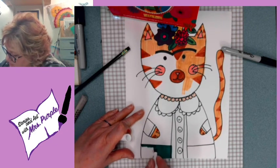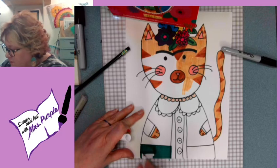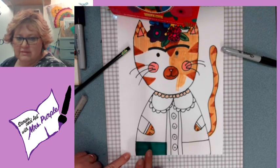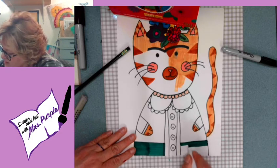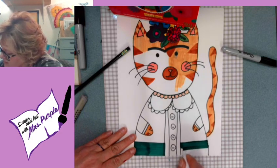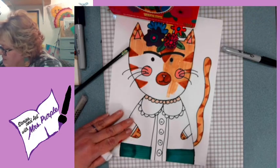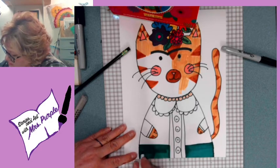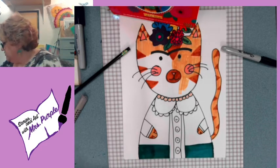So, remember, if you're coloring with markers, especially if you're coloring on your mom's table or on your dad's desk or something, this is why I don't like markers, right there. There's that mark right in between. So I really need to go all the way across in one smooth motion. And that is much better. But remember to have a placemat or something underneath it so that you do not... I don't think I can get rid of it. It's just there. Nothing I can do about it. There it is. It's green.